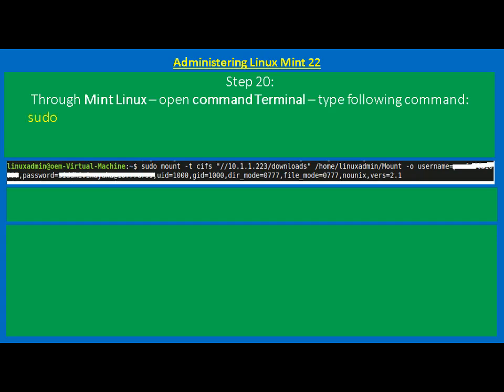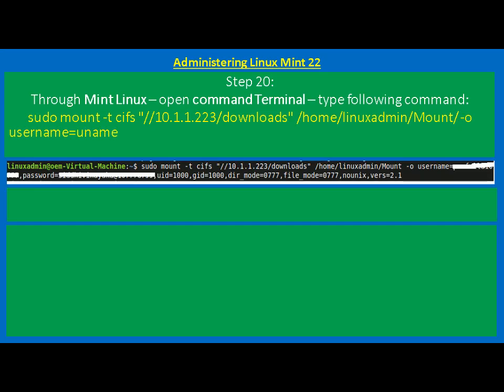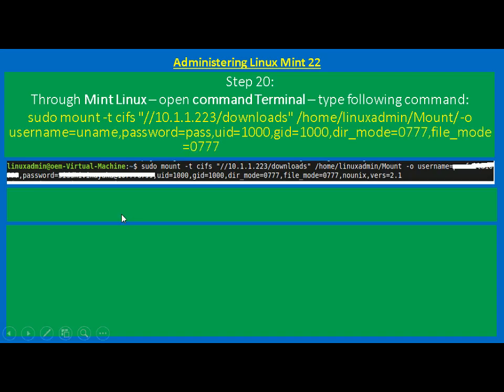Let me run this command through the PPT. This looks like a very long command, but I will explain it.